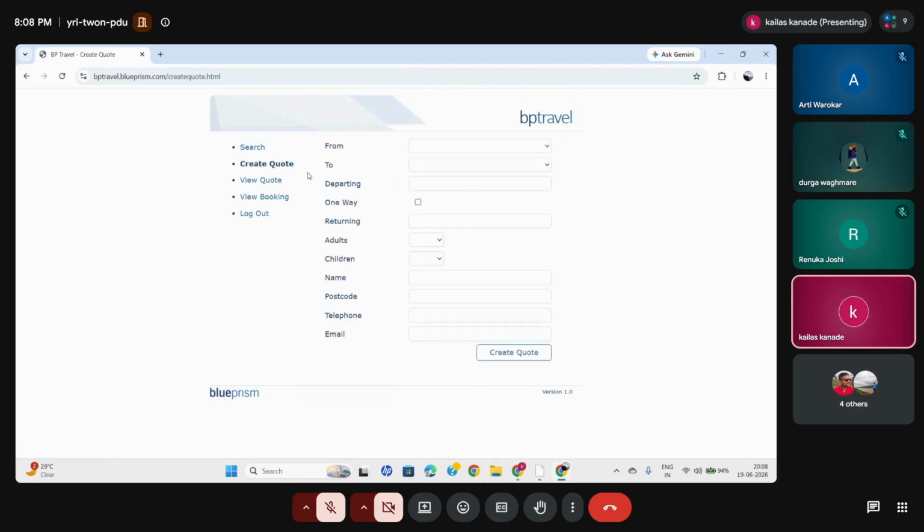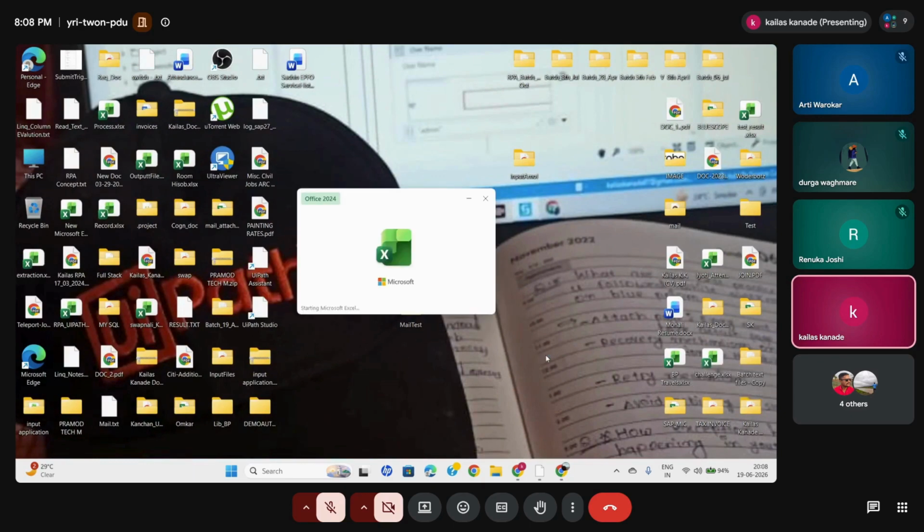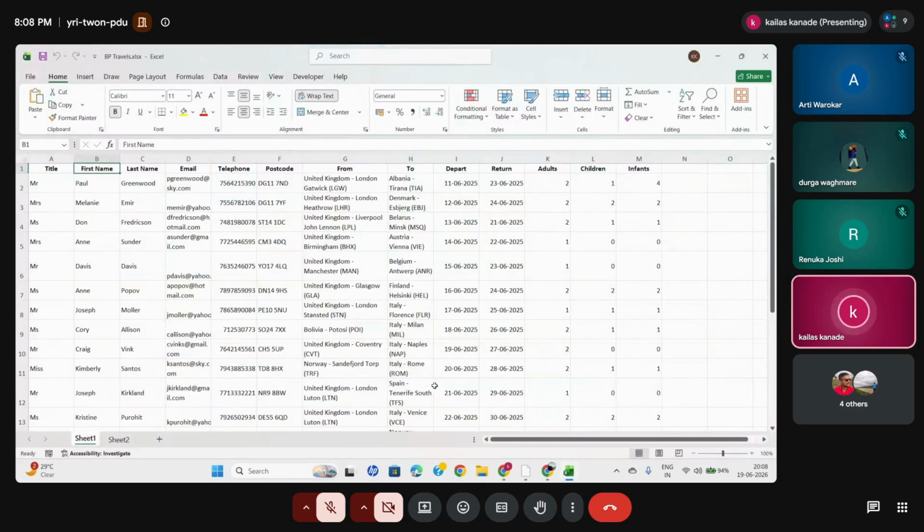Suppose I select the from and to journey and the departing date, one way. I'm going to fill this whole form, then click on create code, and then we need to get an output result. We need to check whether that output result is found or not. Suppose I'm filling in that form.